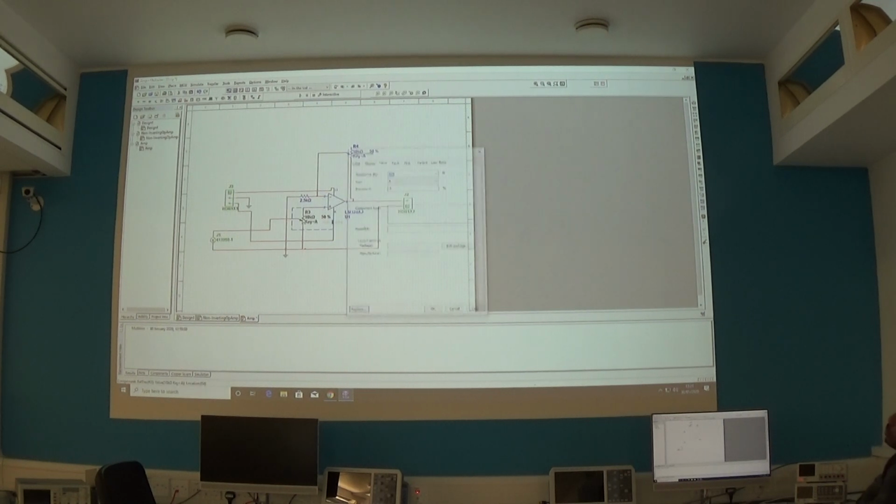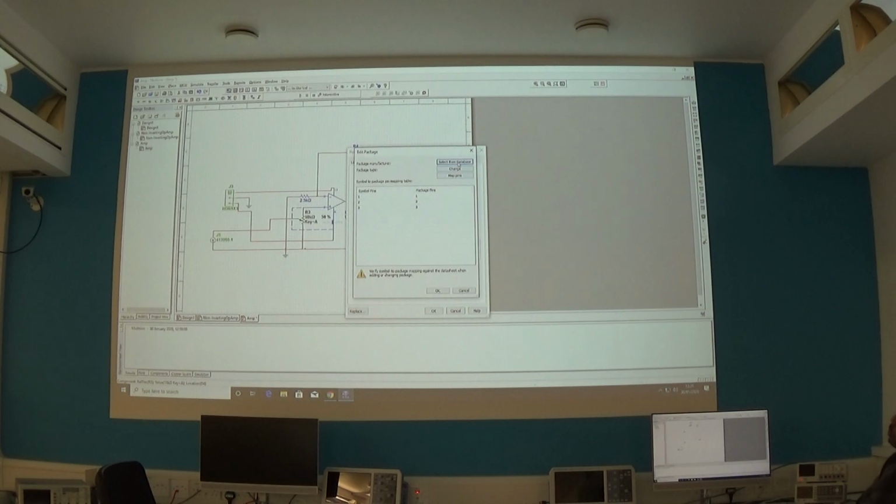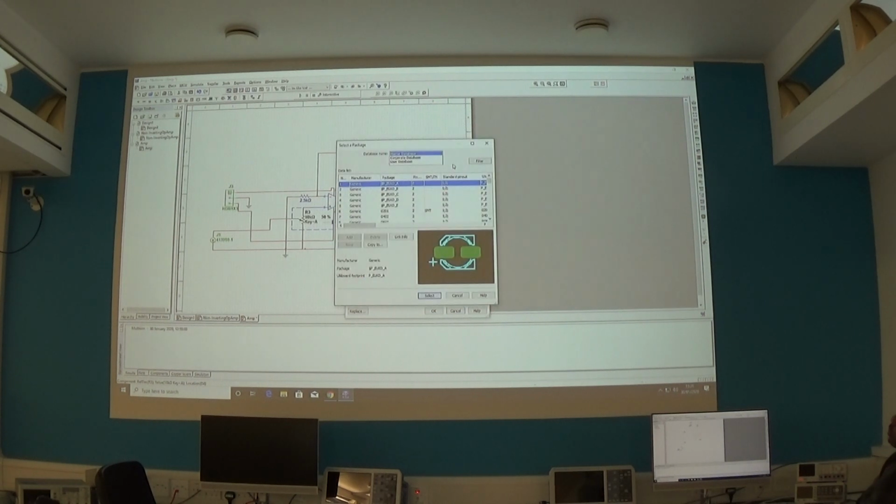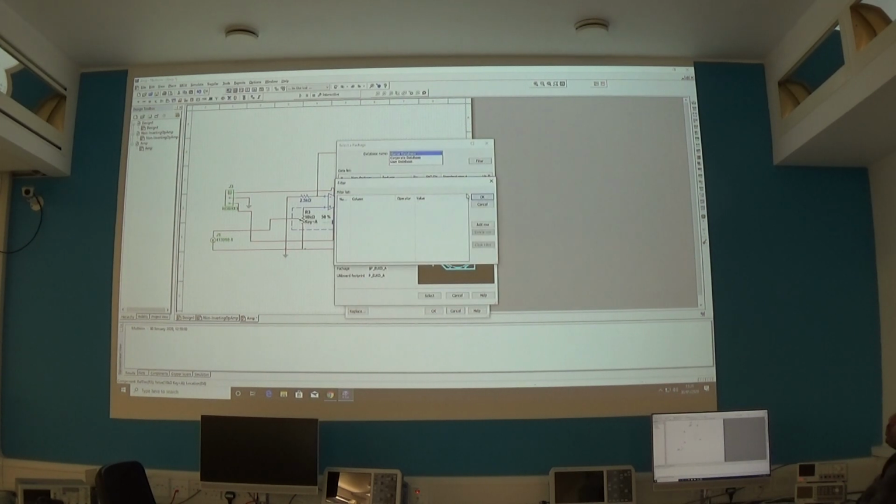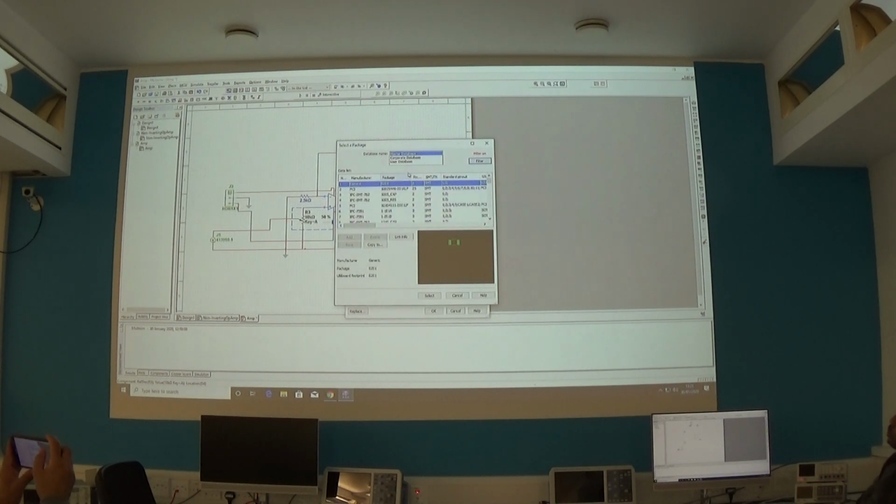So I could do a similar thing to this one. This one I'm going to choose the surface mount one. So I select from database, I add my filter on, and I'm going to change the SMTTH to SMT. And we'll see if we get a bit more luck on this one with a potentiometer. So we're going to try to add another filter.